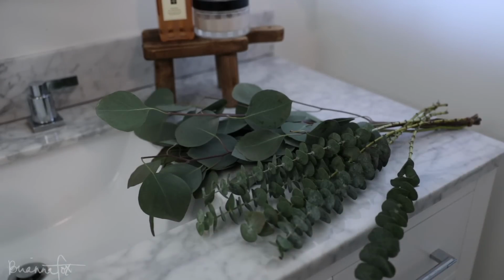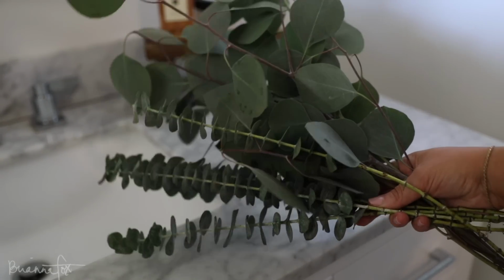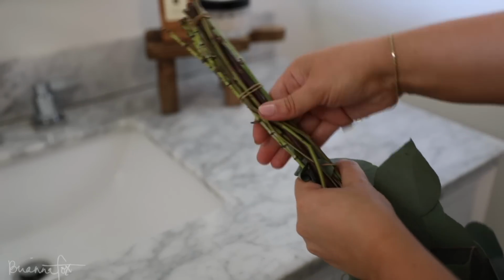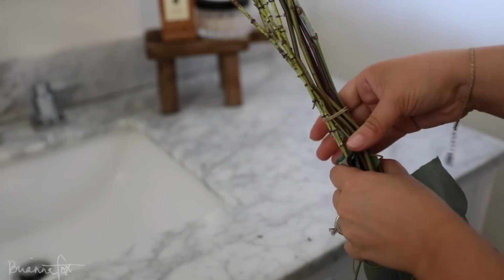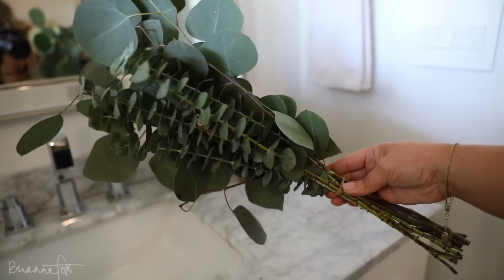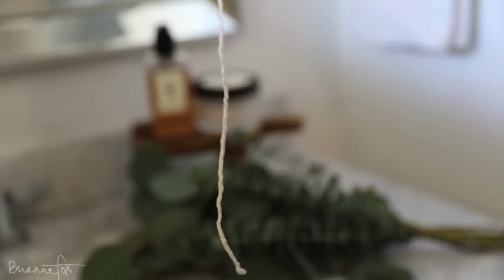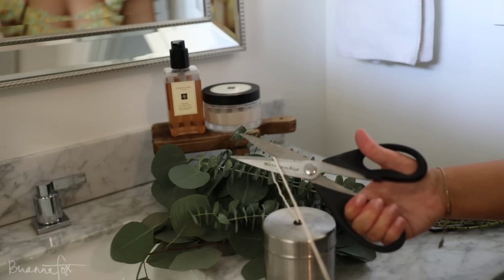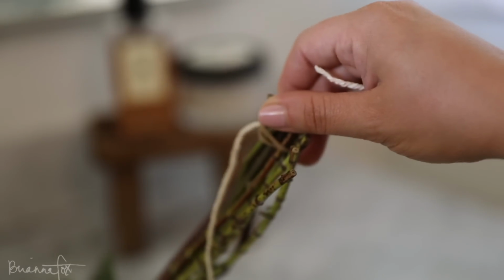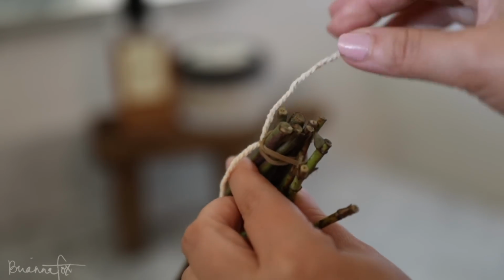And then my favorite thing to do in my bathrooms is add some fresh eucalyptus or fresh lavender to the shower. So here I'm showing you, I just add some rubber bands to keep it tight in place and pull them down so that you have a more raw edge to the end of them. They kind of fray out a little bit more and look a little bit more organic. And then I add a little bit of string. It's kind of hard to get this on film, but I just weave the string into the rubber band and leave a good chunk out from each side so that you have enough that you can tie it onto your shower head. And then that's exactly what I do.